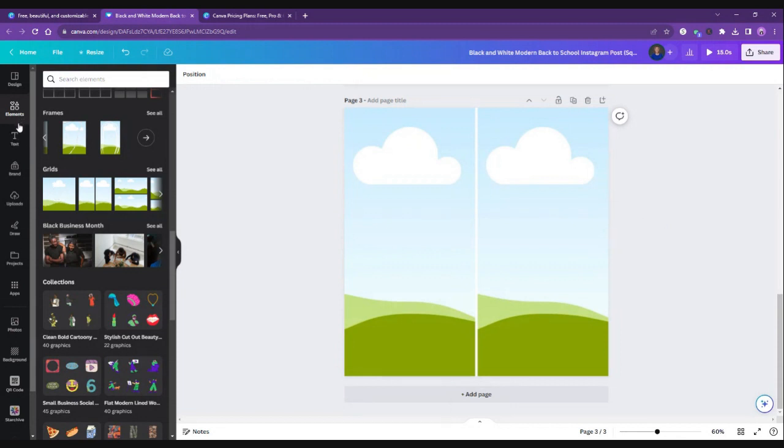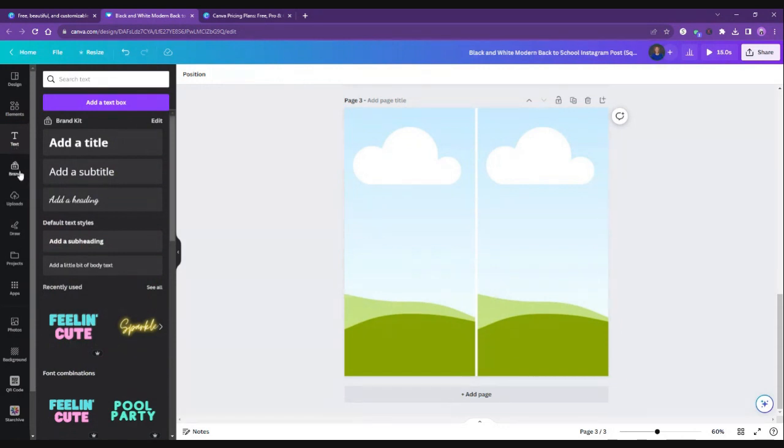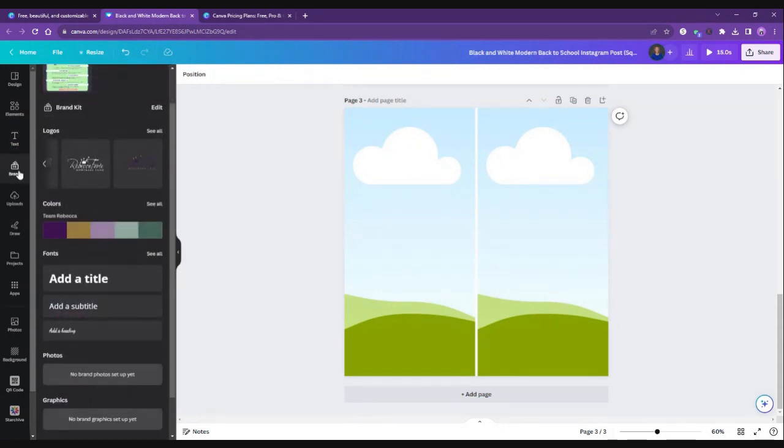All right, I think we covered everything in elements. We covered text and we covered brand. So that's where your logos and your colors are. So for the sake of time of the video, I think that's a good place to start. That just gets you playing around. Next time we'll cover things like photos and videos and drawing on different things.